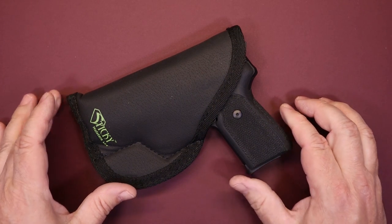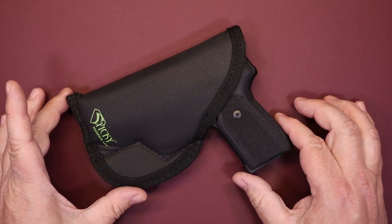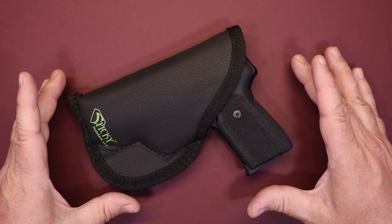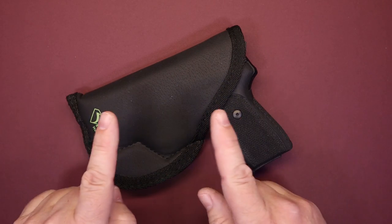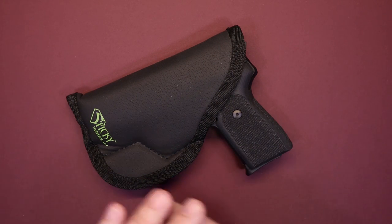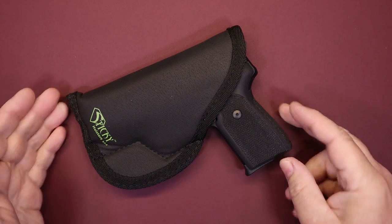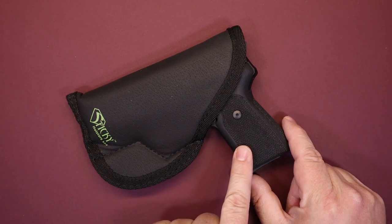Now, once again, it's only up to a certain size, generally, that I will carry, because if I get beyond a certain size, then I want to try to distribute the weight of the firearm, perhaps across, you know, a good rigid belt, and that's where I would probably use something different. But as you can see, you can go pretty large with a firearm and still be pretty comfortable.